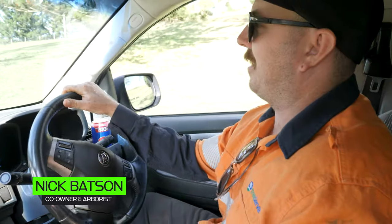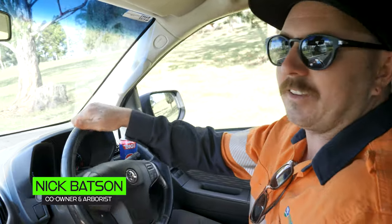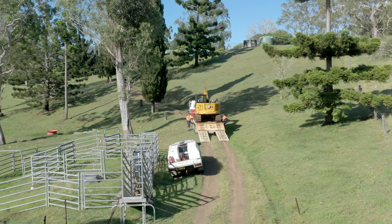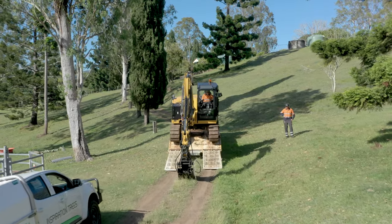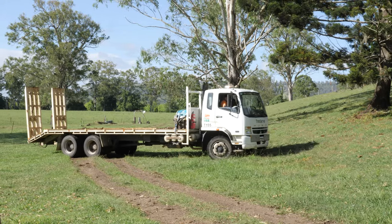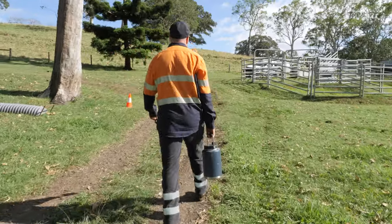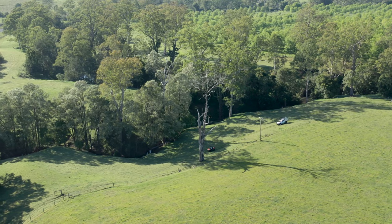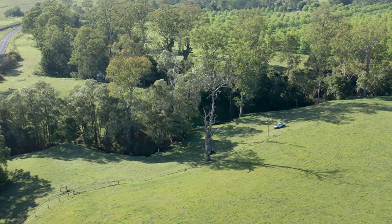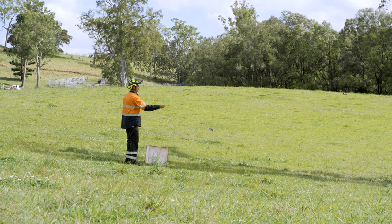Big day, sunny. Weather's good, paddock's dry. Let's go. Just gonna try and install this line. I've got my tool here. Stand clear for throw line.